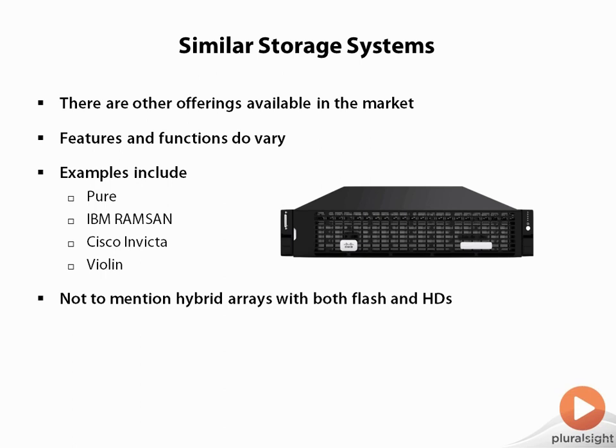And then you have hybrid arrays. A lot of people get these confused with all flash arrays, but a hybrid array such as a Tintri or a Nimble has both SSDs as well as spinning hard drives. The long and short of it is that it'll have flash disks on the front end. Basically, any data that comes in to the array will normally land on either flash or some form of NVRAM in the case of Nimble, and then get destaged to the back end spinning disks. This front end fast memory allows for high performance without having to go all flash. They also use the flash memory for read caching as well. And honestly, these things perform very well.